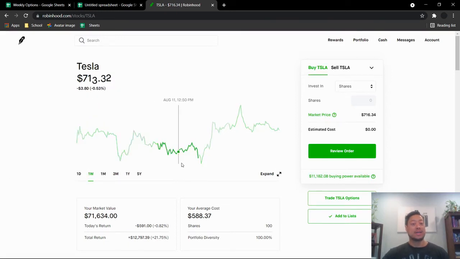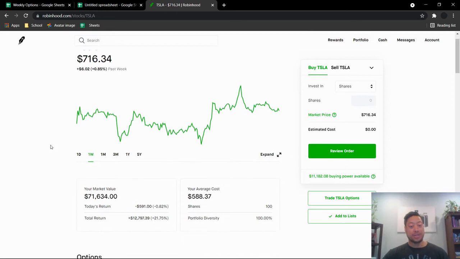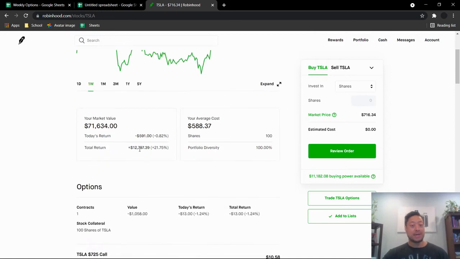We checked the week out, guys. It dropped almost below $700. So it was at 701. So for the most part with Tesla, sticking around $700 to $727, that's a decent amount of swing. I usually hope that Tesla will stay within a $10 to $25 range with doing these type of option trades. But as you guys can see here, I am up $12,797 total. So it's about $800, $900 up from last week just on the stock side.